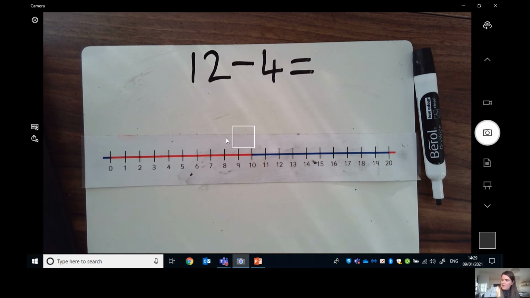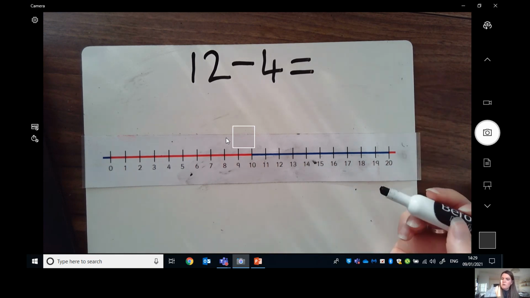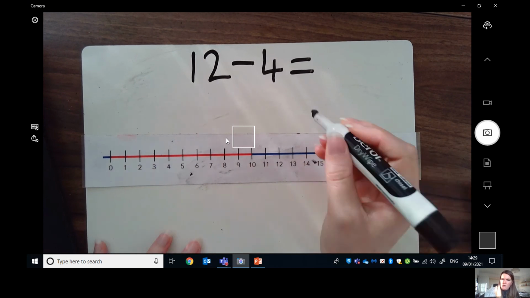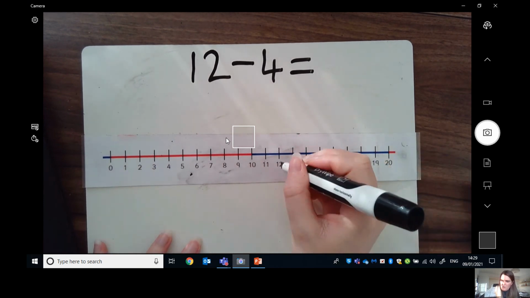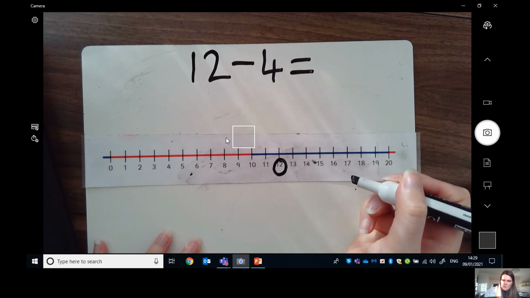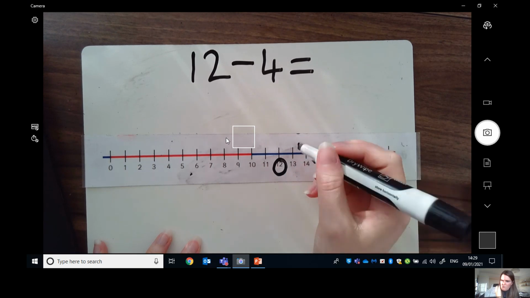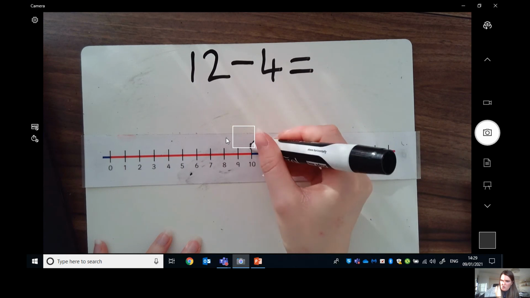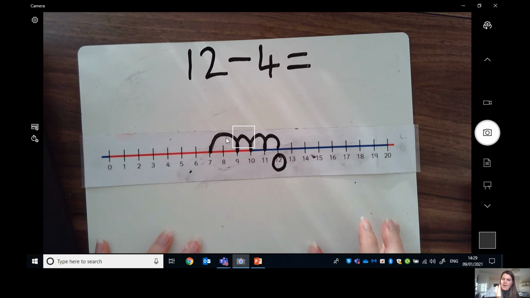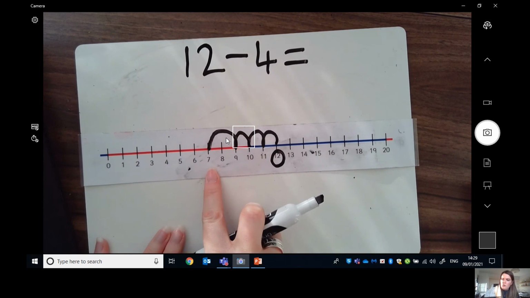Great. You've had a go. Let's see what answer you came up with. What do you think 12 minus 4 is? You think it's 8. Okay, let's have a look. The first thing you did was you wrote the sum. Then you circled the number 12. Then you made how many jumps? 4. So you went 1, 2, 3, 4. Brilliant. And you got, what do you mean I didn't do my last jump properly?